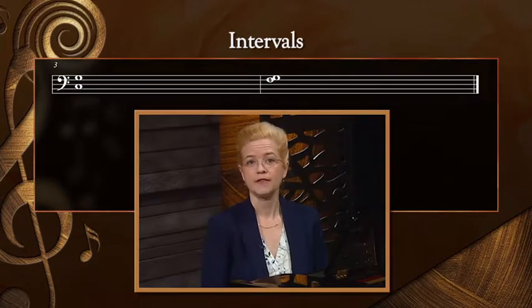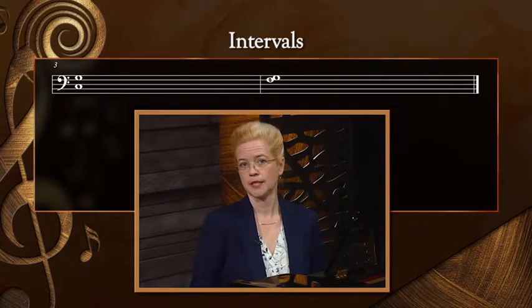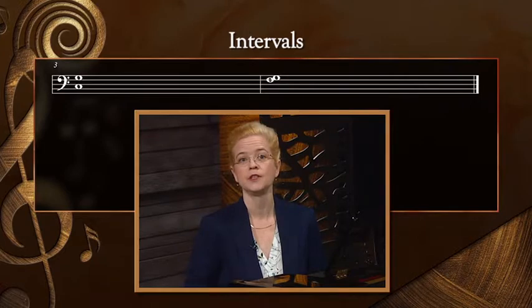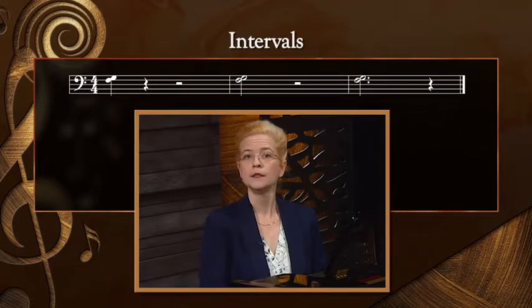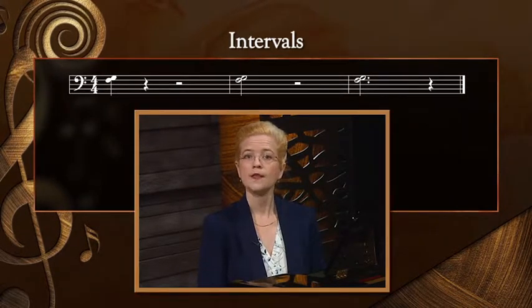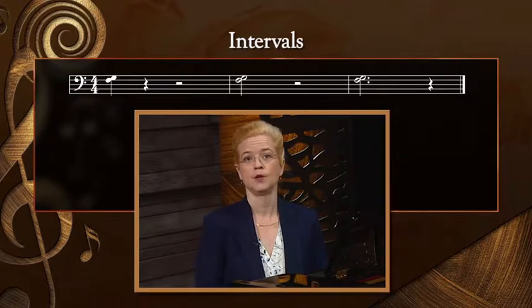Because of how the staff is set up, it's impossible to stack the notes of any interval of a second perfectly on top of one another. So we butt them up against one another. If they are whole notes where they receive four counts, they look like this. When seconds get one, two, or three counts, the stem fits between the two notes, like so.